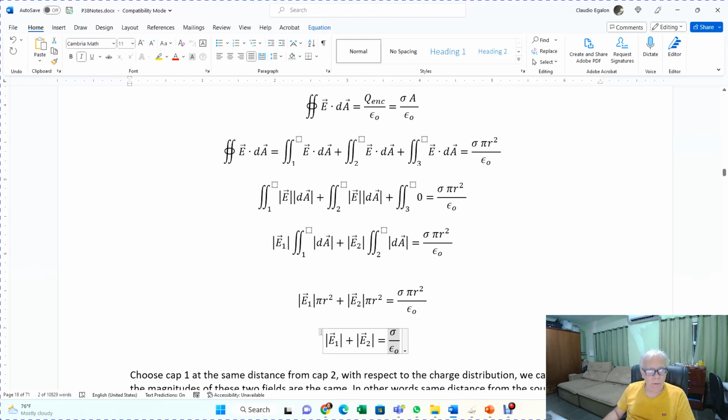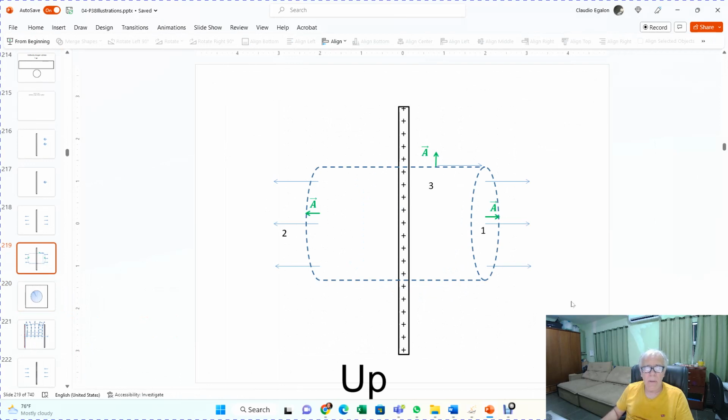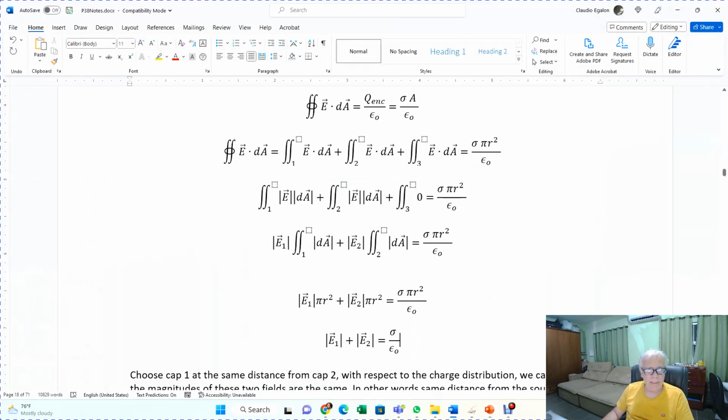And now we have those two terms that we don't quite know what their values are. E1 is the electric field on one side of the surface. E2 is the electric field on the other side of the surface. Right? Here you go. E1 is this field here. E2 is this field here. How do we distinguish them from each other, okay?